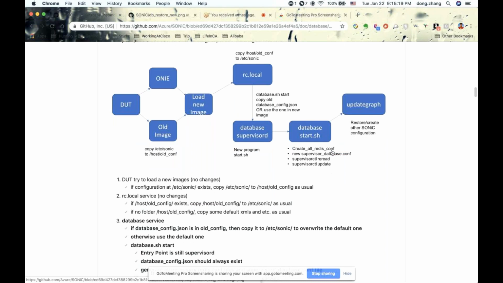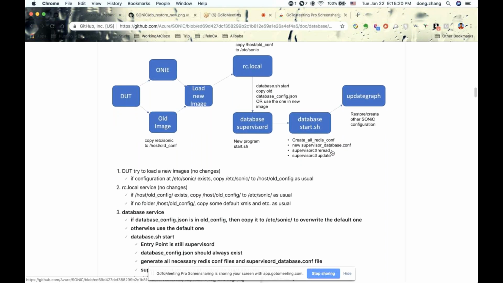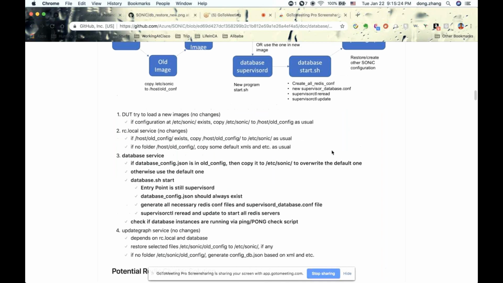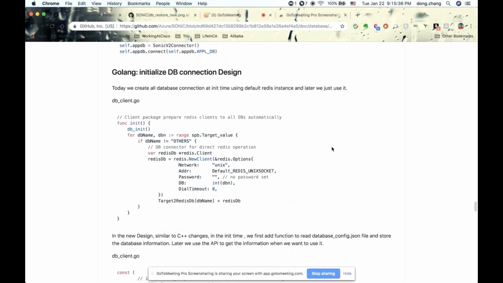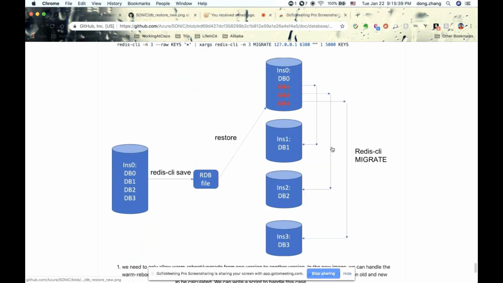So two follow-up questions. Do you have a rough estimate, for specific numbers, or at least for the current scaling that we have in SONiC, of how long the migration takes from one database to however many instances are configured? And the second is that today the database starts, but do we actually wait before the rest of the Dockers start and the daemons come up?